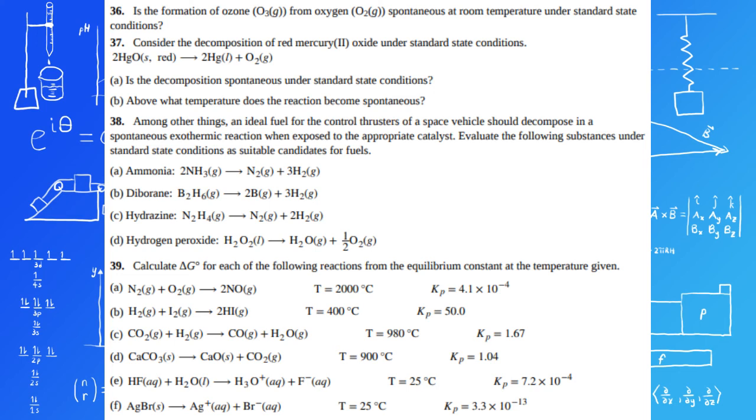Okay, so you would calculate all their delta G values, and whichever one has the most negative delta G would be the best fuel. A negative delta G is spontaneous, but the more negative it is, the more spontaneous it is. The better it is as a form of fuel because it will burn spontaneously. You don't have to put in energy to make the process continue. I mean, you do have to activate the chemicals. You do have to put in the activation energy, but after that point, the reaction carries on its own.